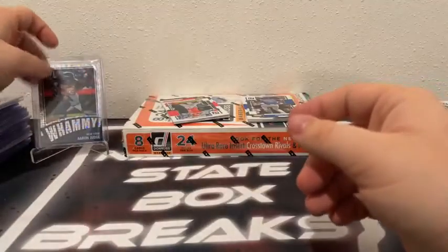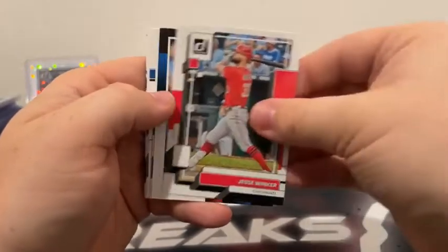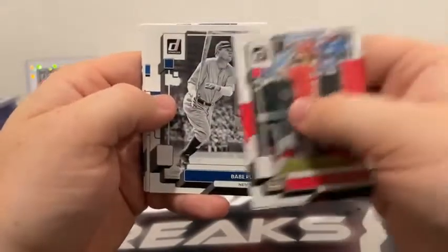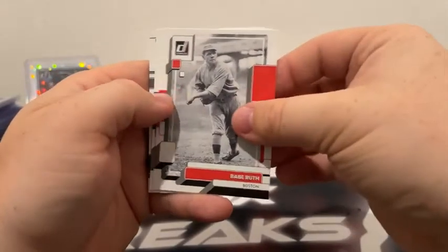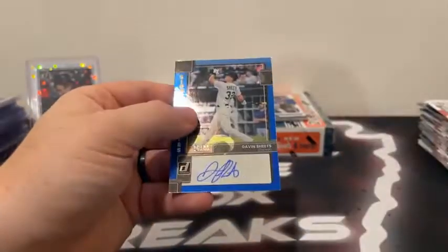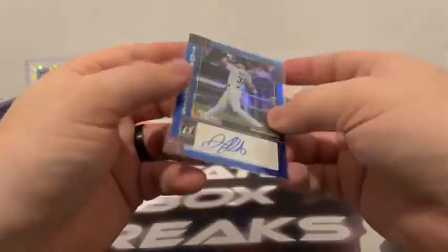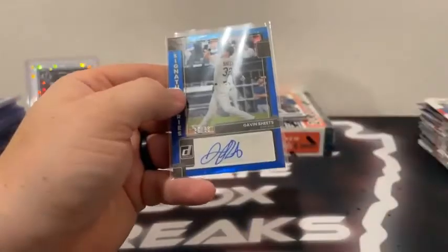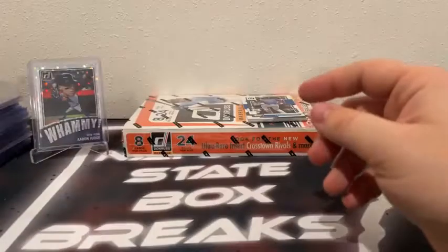Put that back up on the stand — love that Whammy, came in the first box. Move the auto to the back. Here's a blue Nelson Cruz. Jesse Winker covers Nolan Arenado. Babe Ruth. Got a Spencer Strider rated rookie. Babe Ruth for Boston. Here's Max Fried and he covers up our hit — it is a nice one. Gavin Sheets for Chicago — that's the blue Signature Series — and it will be 85 out of 99 for the Chicago White Sox. That's our first numbered autograph to come out of this case, and this will be our eighth box next.